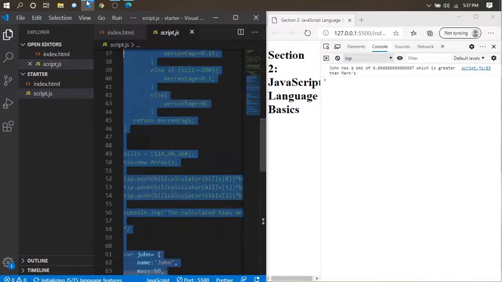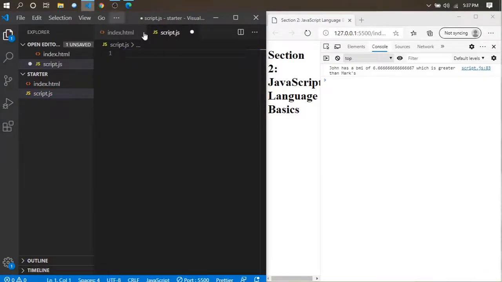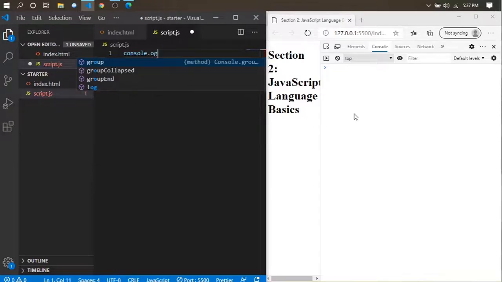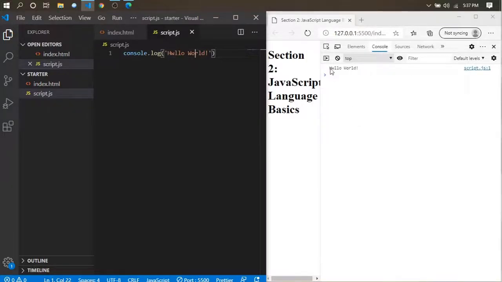Let's do one thing: let's just remove everything from it and save it. Now let's write console.log hello world. Save it.